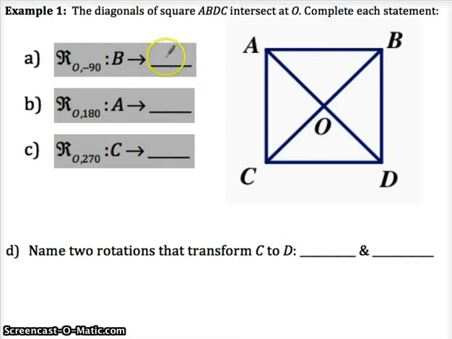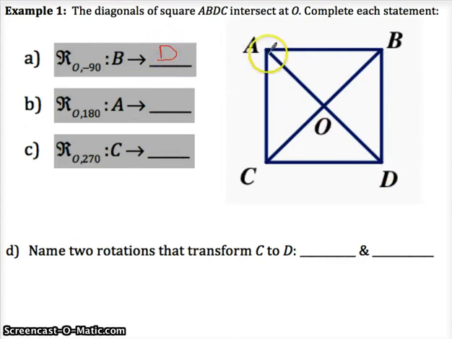Where does B end up? If you spin point B 90 degrees around center O, it's going to end up right there on D. This is a 90 degree angle. That's what it says here about being a square. Rotate this 90 degrees, I think of it traveling kind of in an arc. Anyway, it's going to end up right at D.